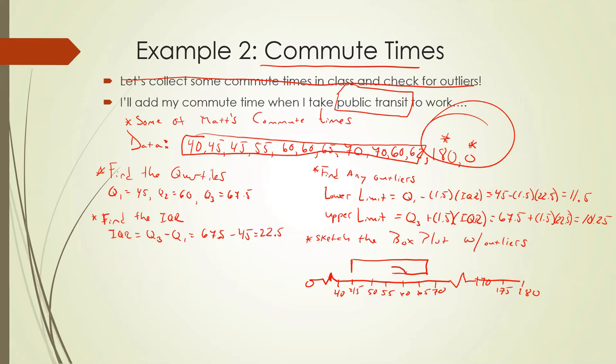So I have Q1, Q3. Q2 is 60, so I'm going to go to 60. I'm going to draw here for Q2. Now we knew 0 was an outlier, so I'm going to put an asterisk here, okay? Then what you do next, you have to draw a bottom whisker. You go to the next lowest value that is not an outlier, which is 40. So you're going to draw the whisker down to 40. You're going to go up to 180 and draw the outlier. And then you're going to go to the next highest value that is not an outlier, which is 70. And you're going to draw the whisker out to it there. And that's what this box plot would look like. Your graphing calculator can also do this.